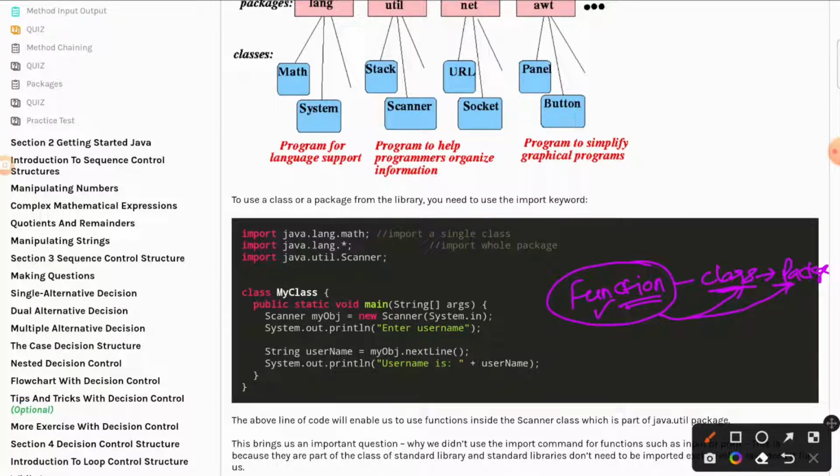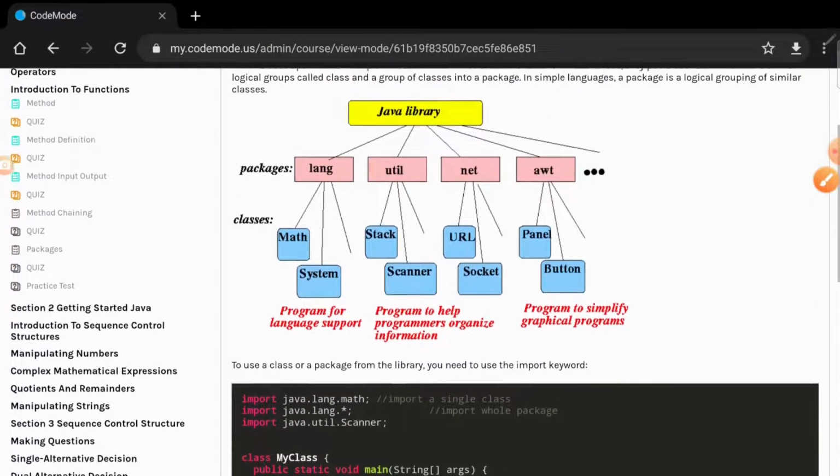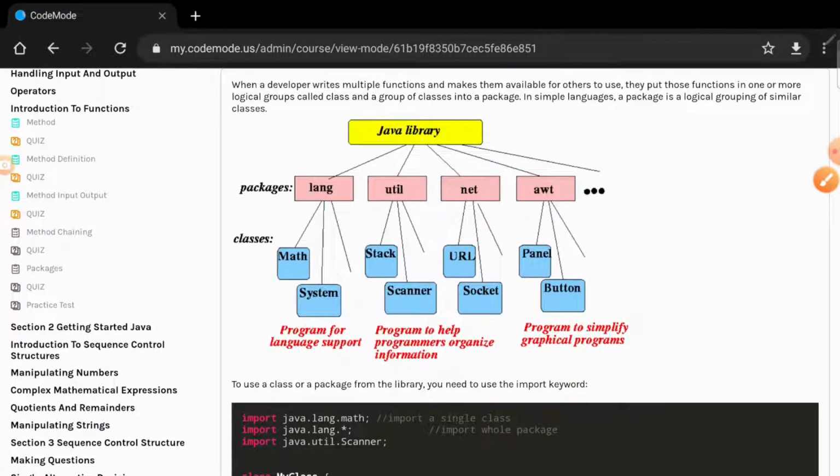For example, suppose I want to use java.lang.Math and some of the math functions. I first want to use an import statement and say import java.lang.Math, because that Math class is part of the Java library's lang package, and Math is a class inside that.